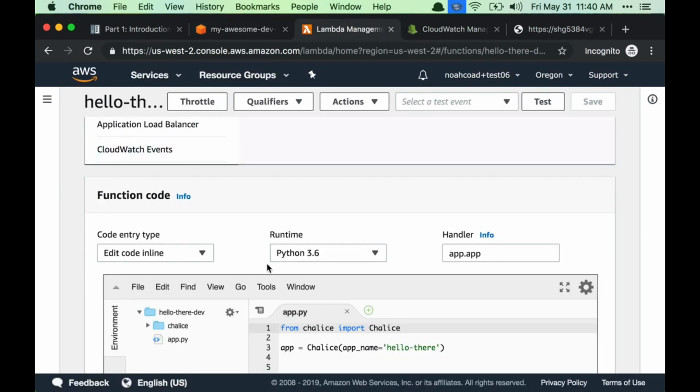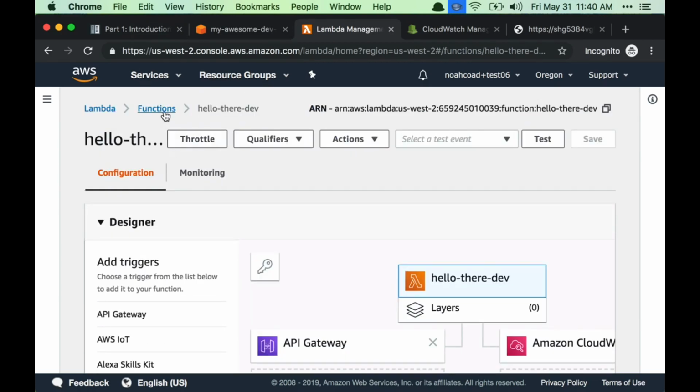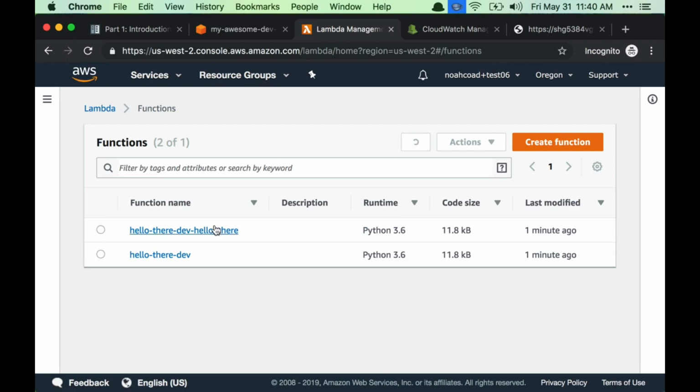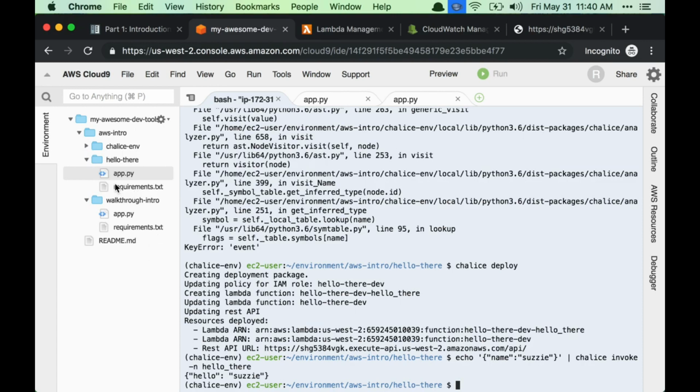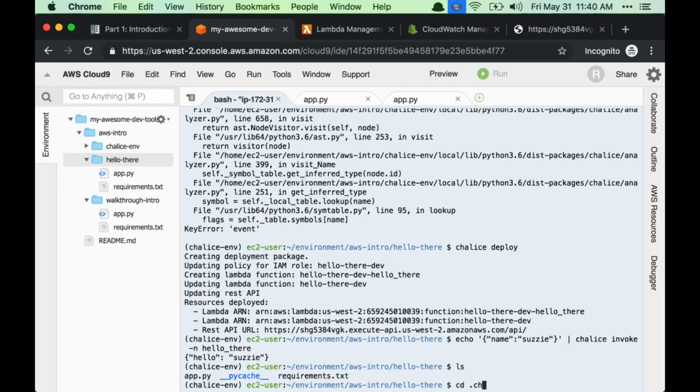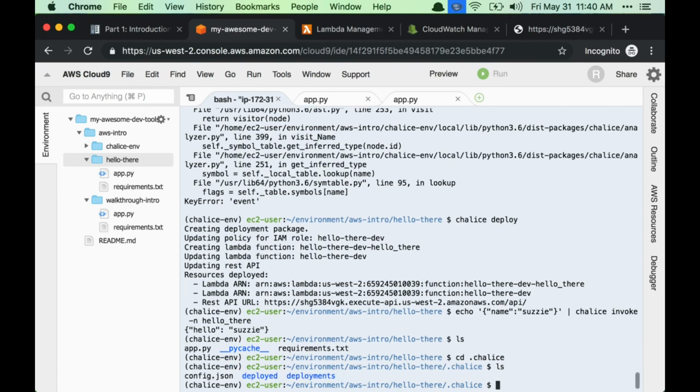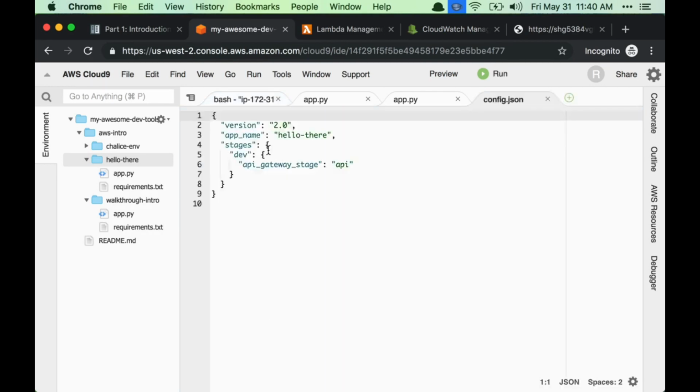Again, if we go to our list of Lambdas and refresh, now we see we have one for our REST APIs, and they're all in there. And this other one is a unique method in and of itself, so that can be tied to an IoT rule, database ingestion, or anything else. There's a lot more amazing things to Chalice. Inside your Chalice project there is a .chalice folder, and there are files in here such as the configuration, so we can edit this, and right now it shows a single stage called dev.